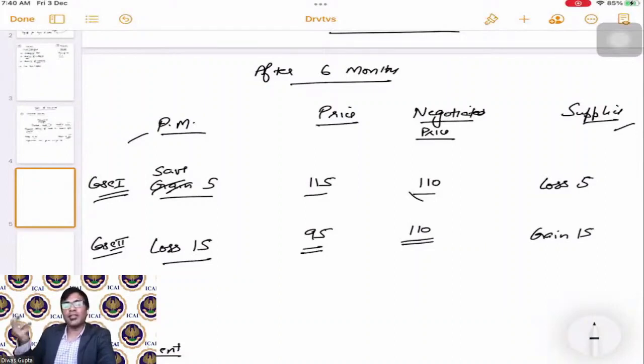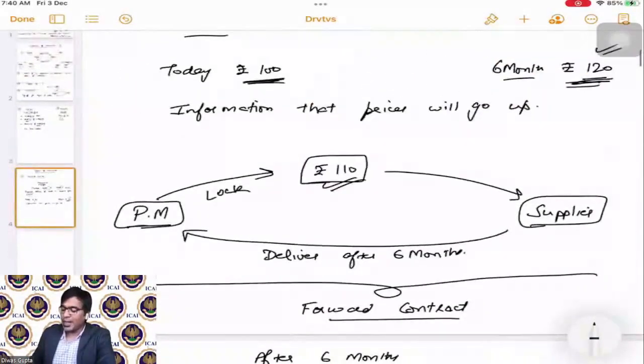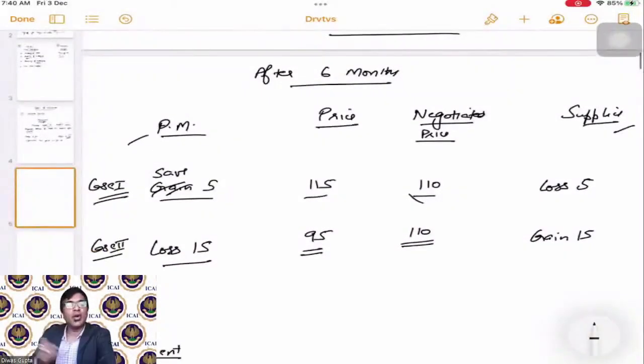The procurement manager says, okay, initially I have not paid you anything, correct? It's just a contract. Initially, while entering the contract on day one, have I paid anything to you? No. I can still come out very easily out of this contract in case two. The procurement manager will think that, but the supplier will not let him do that. Correct. So that's the kind of practical thing that will happen, but they will have to honor their contracts. If they are not, then these are legally enforceable.